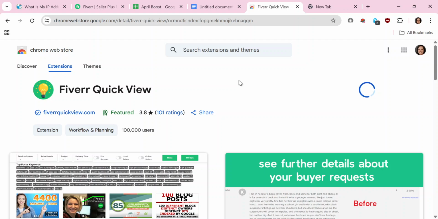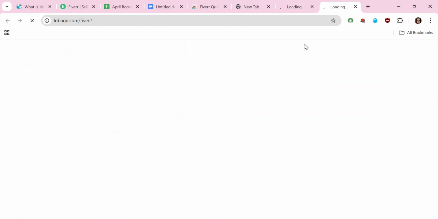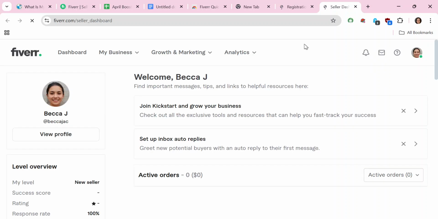Then we just wait for some minutes or seconds. Okay, it's done. It should automatically get installed. Good. So all you have to do now is just wait, and it should kick off automatically.